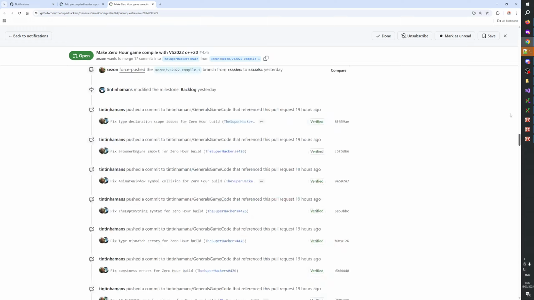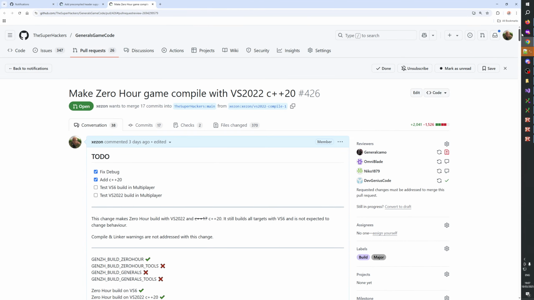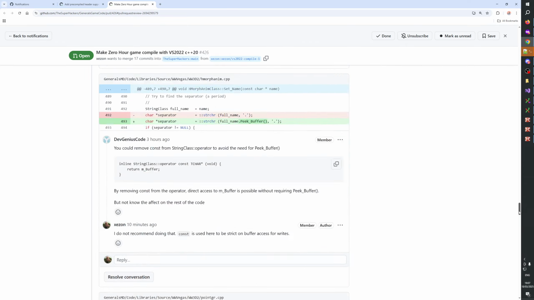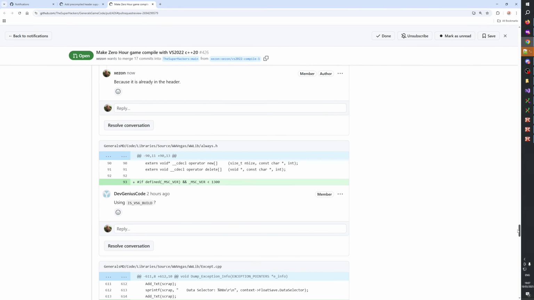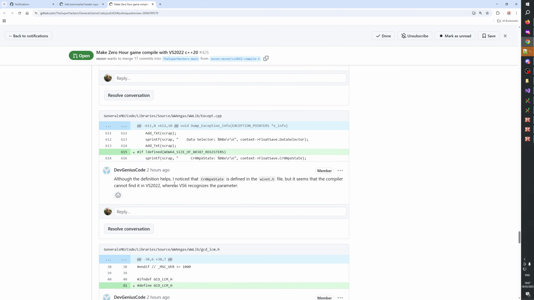Although the definition helps, I noticed that this is defined in the WinNT, but it seems that the compiler cannot find it in VS 2022.